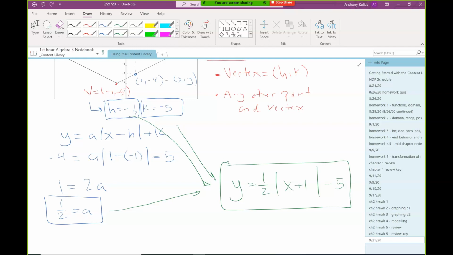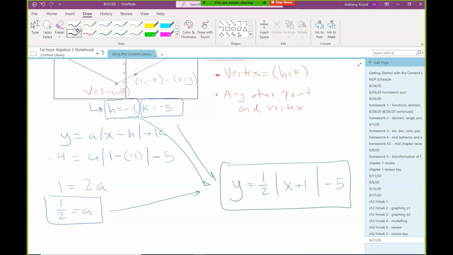Does this remind you of anything from Algebra 1? It should remind you a little bit of how you found the y-intercept when you wrote the equation for a line, where you had to find the slope, and then you plugged in any other point and solved for b, the y-intercept. Very similar feel as to this, right?